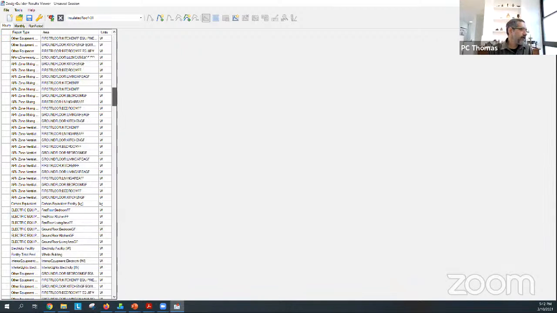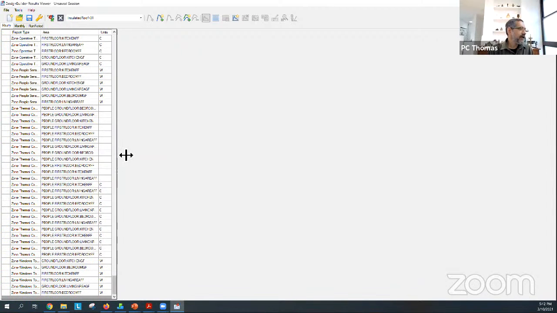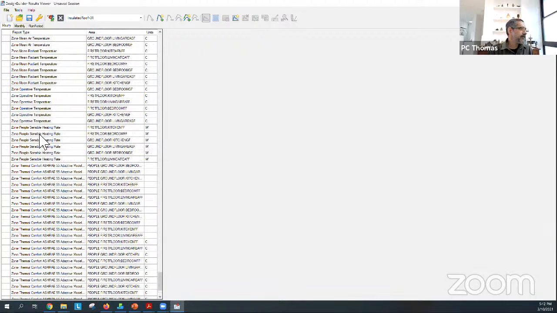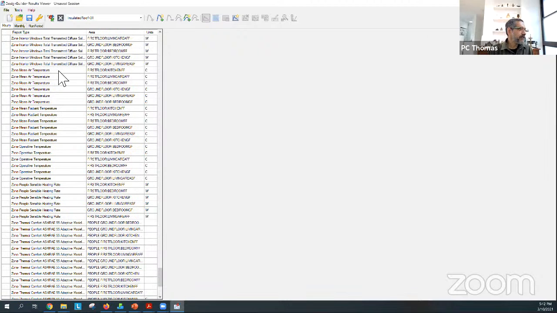If I pull this thing down, I'm looking for zone mean temperatures. Can you see here? I have 3 sets of temperatures: air temperature, radiant temperature, and this operative temperature.